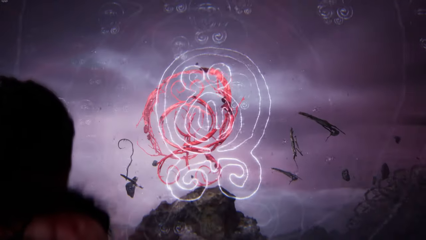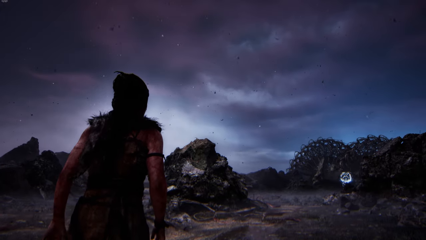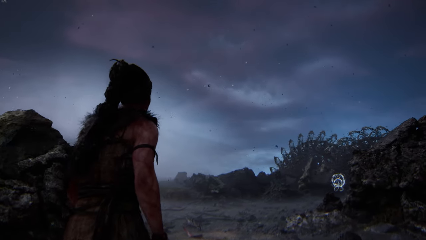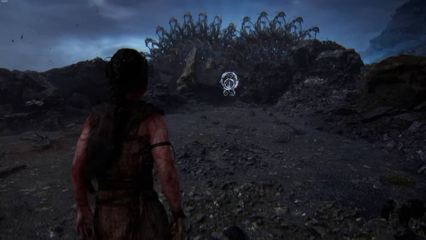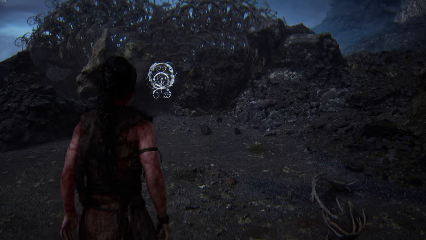It's there. You don't know how deep this darkness goes. Yes, you've done it. You completed the symbol. What now? You must go back to the gate. She must go back. Behind the symbol is the source of the darkness. You need to understand it. Uncover the darkness, Senua. This is why you have come.